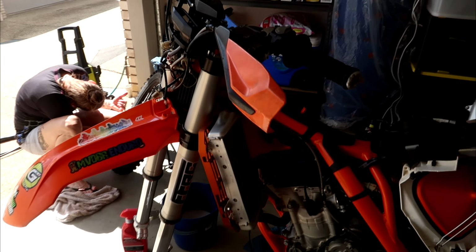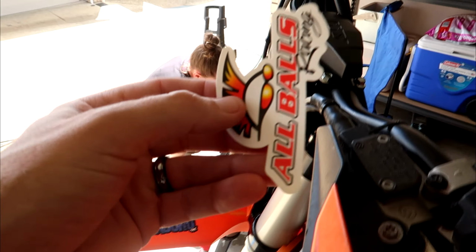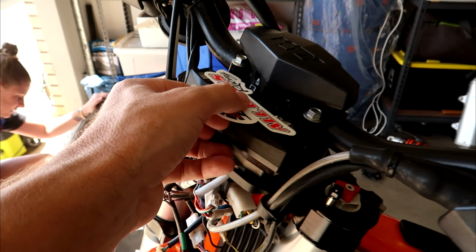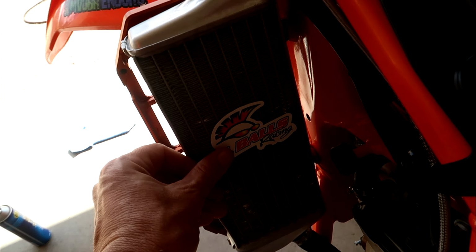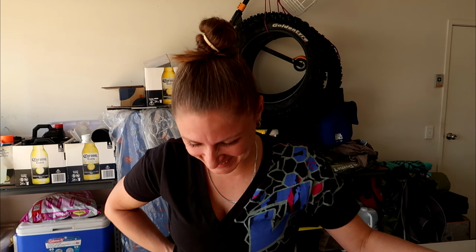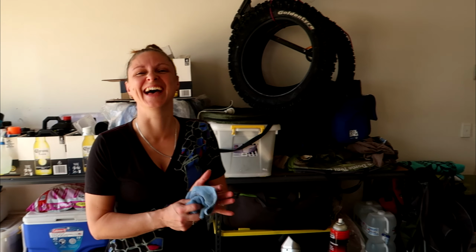Nat secretly loves it when I put stickers randomly on her bike in stupid places. The last one, I think I stuck it over a Speedo. Yes, you did. What about on the back of your radiator? Do you know what? If you secretly hide stickers on my bike, it's game on. See that? That's vicious right there. Savagery. Well, I'm still getting you back for that time you turned on my hidden kill switch and then I went to go for a ride with Jesse and my bike wouldn't bloody start.